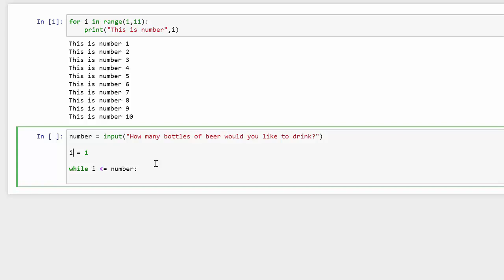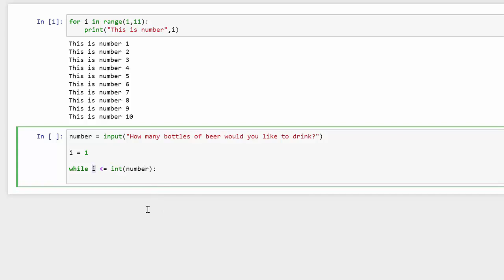I will keep track of how many times I did the iteration, okay? So while I is less than a number, and I don't know the number yet, right? The user needs to enter the number, agree? And remember also, number is a string, right? In the previous class, everything that the user enters from the keyboard is treated as a string. So if I want that to be treated as an integer, I'm gonna have to say int, right? Integer, which corresponds to this user's input. Whatever the user entered, I'm going to take the integer from that, okay, and compare that to I.